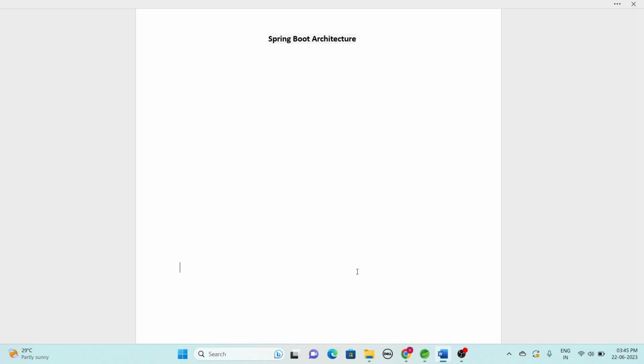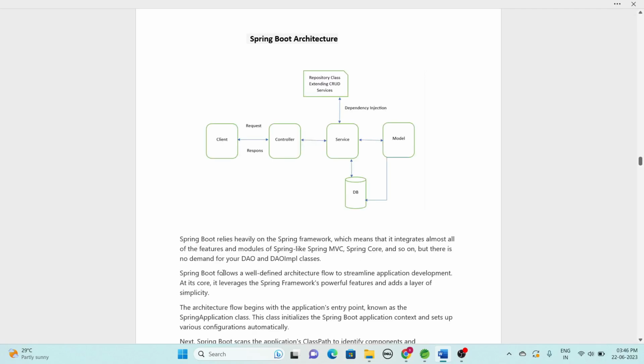So without making delay, let's jump into understanding what the Spring Boot architecture is. As we already know, Spring Boot relies on the Spring Framework. When it relies on the Spring Framework, it follows the Spring MVC architecture itself, except for a repository layer. So the repository layer itself is eliminated from Spring Boot.